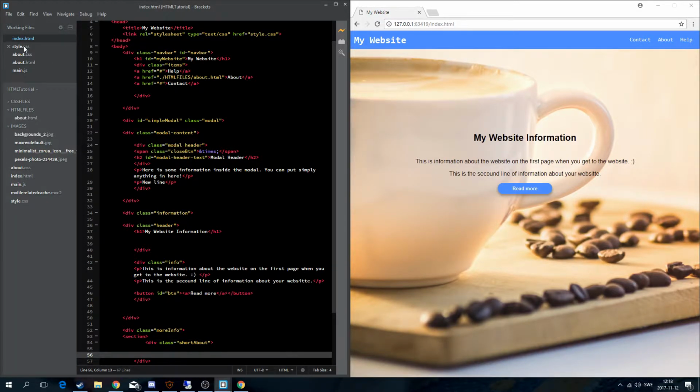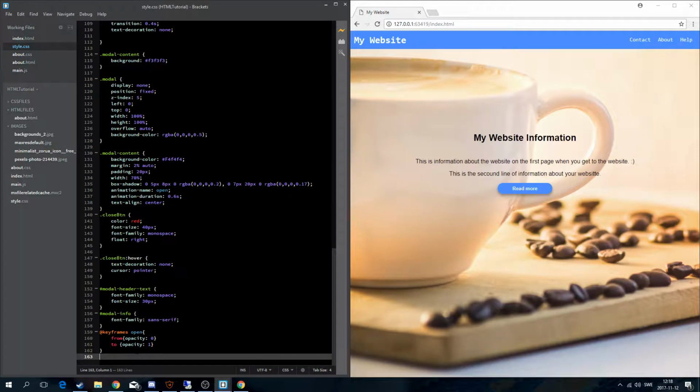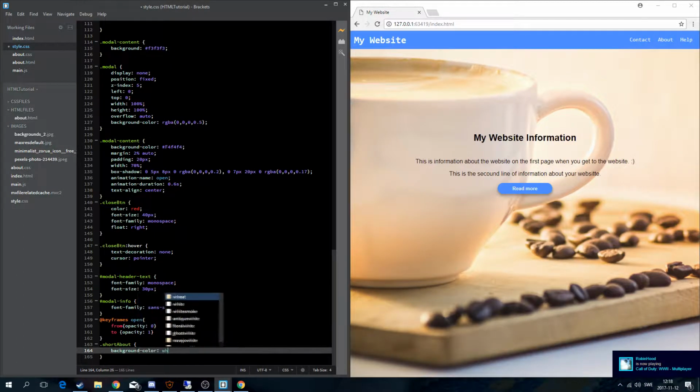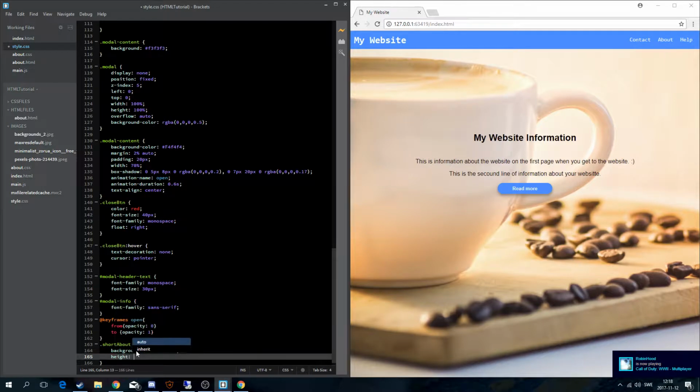And then we're gonna go into our style.css and do the dot short about. So in here we'll have a background color of white, and we're gonna have the height set to 25 pixels.